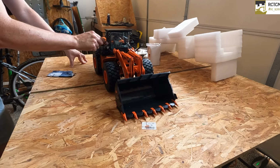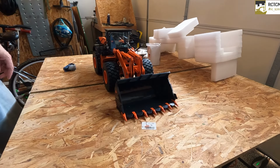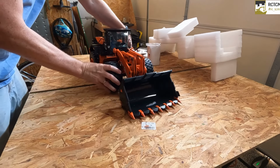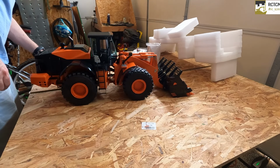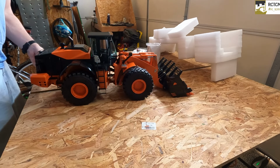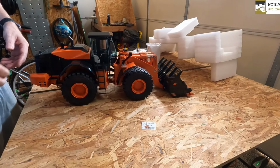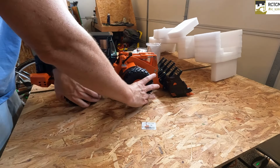I do like the fact that it comes with a radio and everything installed. It might be that eventually I'll change to one of my FrSky radios, just because I really like those. But first I really need to learn the machine, see how it works. One thing that I've seen on the videos that I would like to change is the fact that it seems to turn on its turning signals whenever you turn, and that doesn't make much sense.